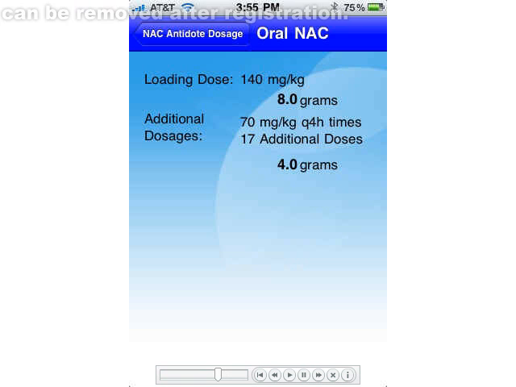Here within the tool, the antidote dosage, oral NAC, can be given with a loading dose of 140 milligrams per kilogram, in this example 8 grams, followed by additional dosages of 70 milligrams per kilogram every 4 hours for 17 additional dosages at 4 grams.